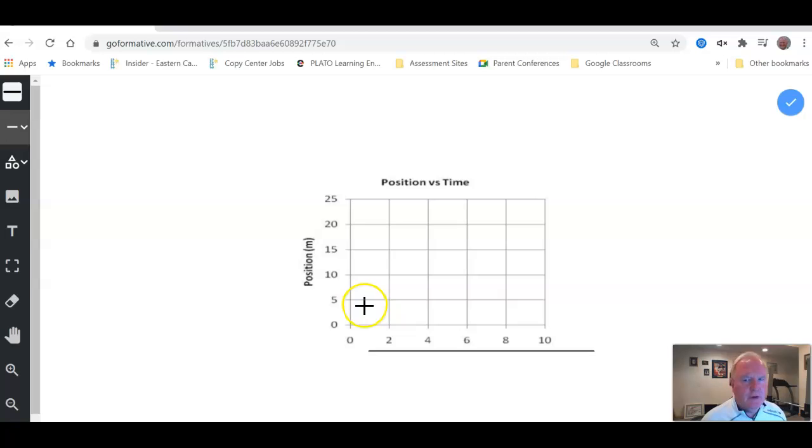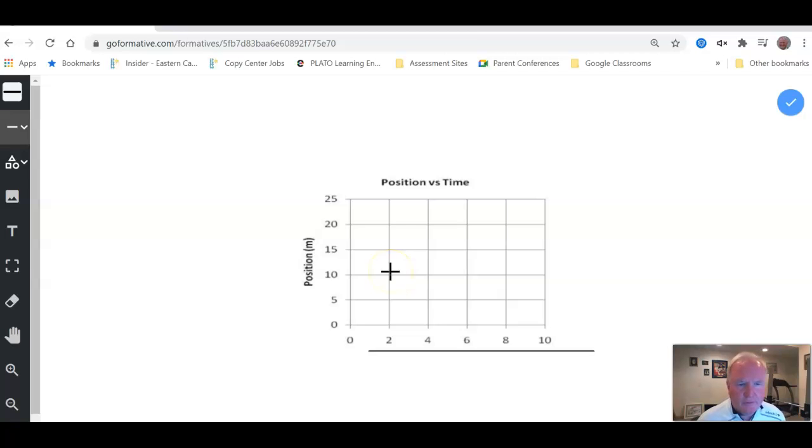And you can see we've got the graph here. On my left here are all of the tools that you can use. The first one is the scribble or line tool. This is the one that you'll use mostly in this problem, so I always pick the line. Know that right here is the eraser, so if something goes bad, you can hit the eraser. And a little bit further down is the undo button.